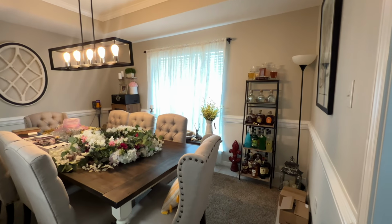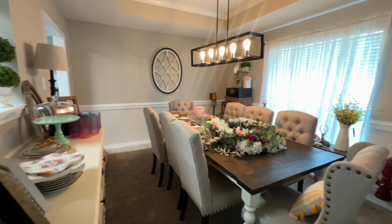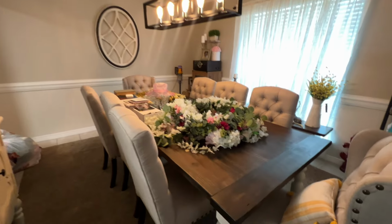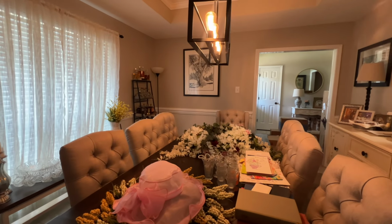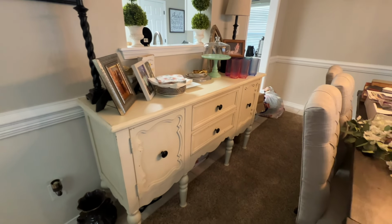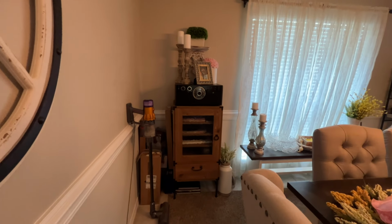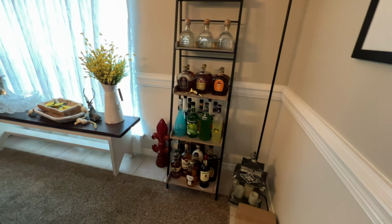So here is a video of what the dining room looks like before. It's in a bit of a disarray state right now. I haven't put it back together since my birthday party, but I also had the intention of doing this. Our table is a custom table we got made years ago. The little buffet is from Ashley Furniture. The record player is moving into Brian's little hunting room, and then that other side with the liquor on it is moving. So the two arch cabinets will flank the window.